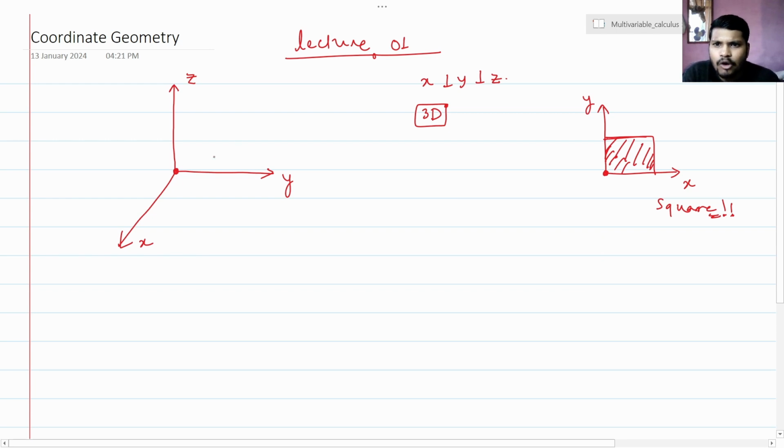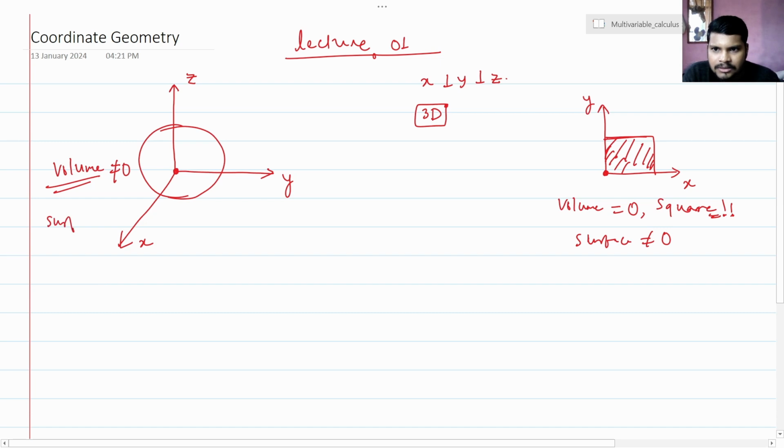On the other hand, if any object is in three-dimensional space, then you have a surface. A very simple example you can visualize is a sphere. In a sphere, you have the outer surface, and you also have volume. In the 2D surface, you will not get any kind of volume. So volume is zero, meaning there is no volume, but the surface is there. The surface is finite, not zero. Over here, volume is also finite, the surface is also finite, and it also has line elements or length.